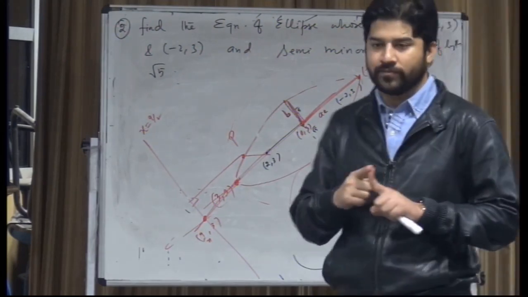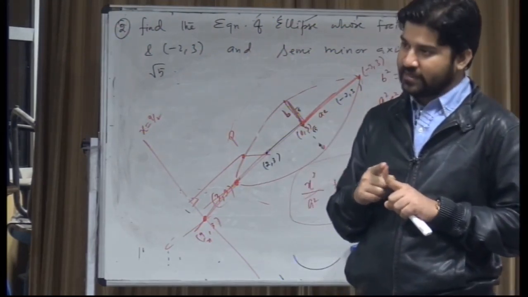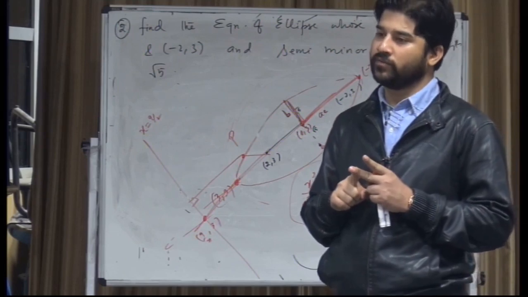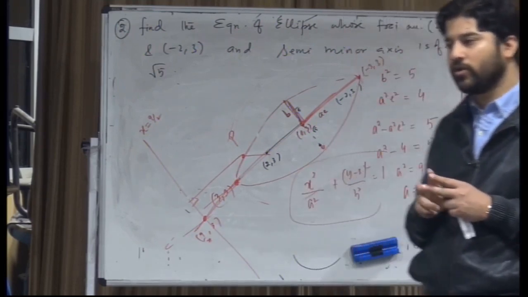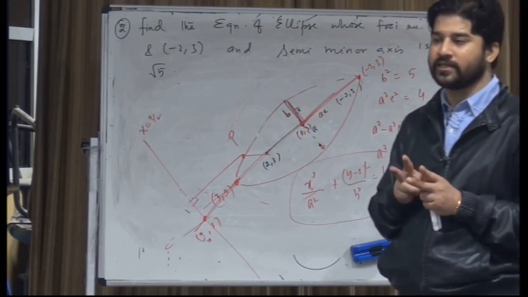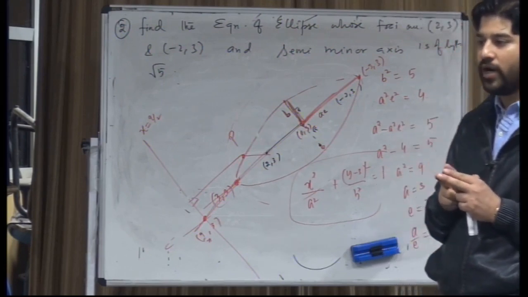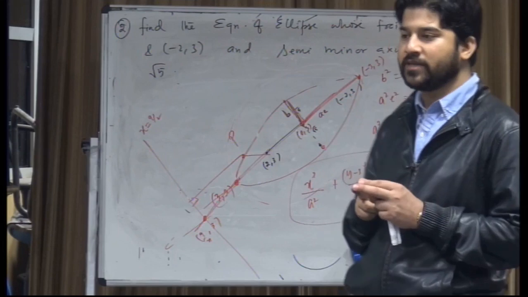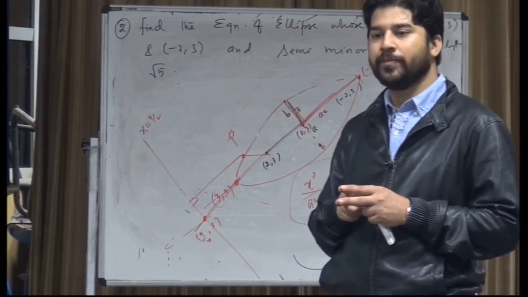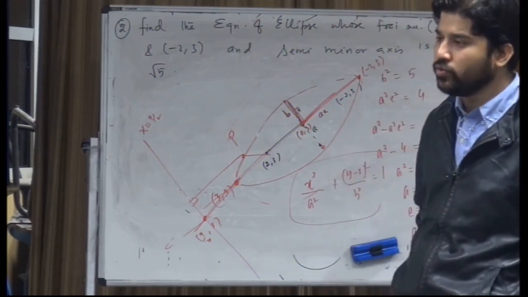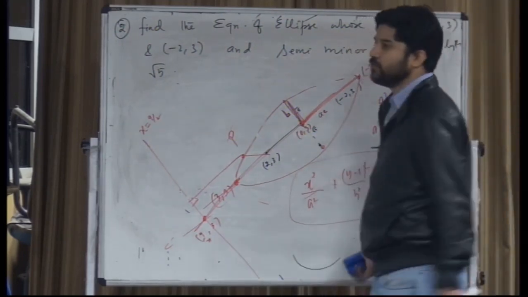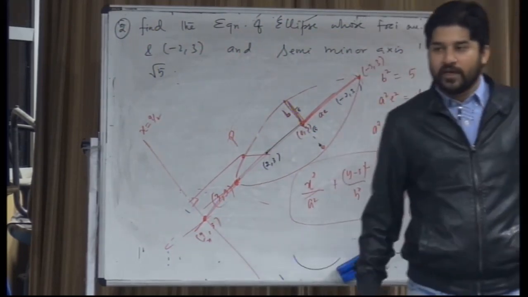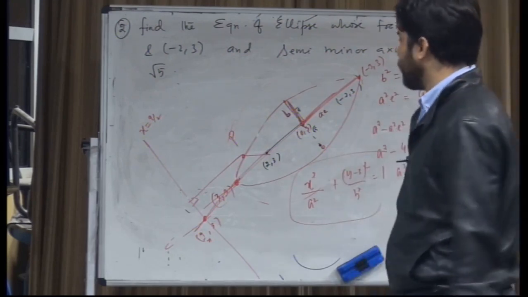You need directrix and then you need focus और उसका corresponding directrix. ये दोनों अगर आपको मिल जाएगा तो आप equation of ellipse लिख सकते हैं. क्या होता है equation of ellipse? PF is equal to e into PM. ठीक है, समझ में आया? एक और definition है ellipse का, वो अभी मैं आपको बताता हूं.